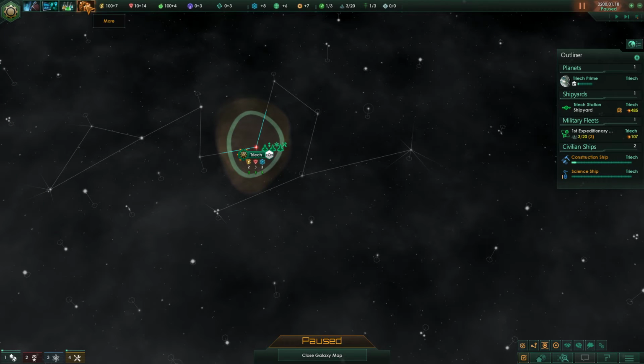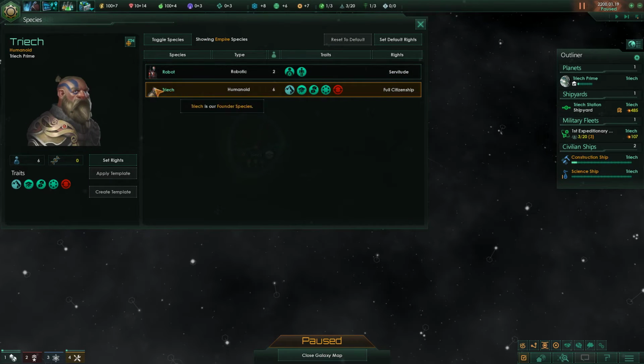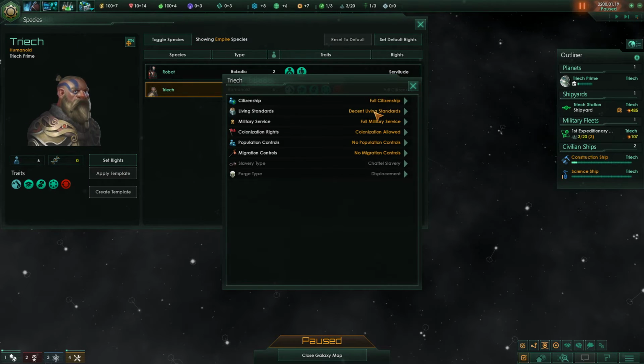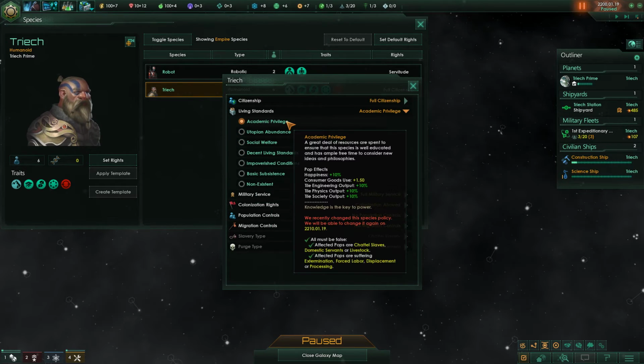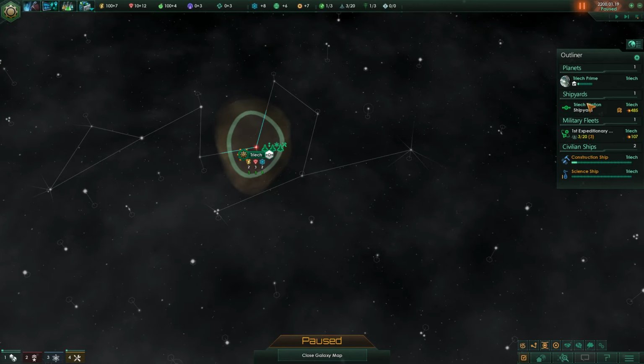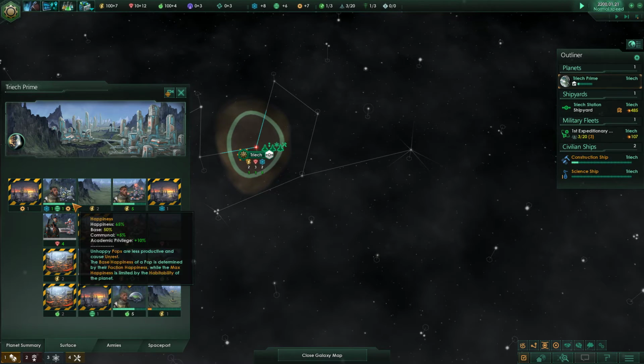One more thing I'm going to do before I start all this is go to Species, go to my Triac, set rights, and set the living standards to academic privilege, which increases their happiness and increases their scientific output. So now if I look back to a scientist, they get 10% additional research because of academic privilege, and then they get 2.5% additional research because of happiness, which is pretty powerful stuff.